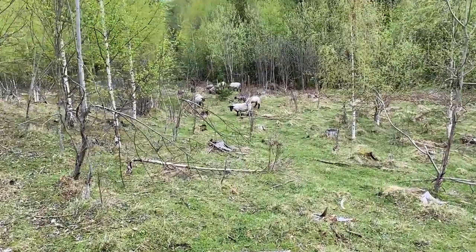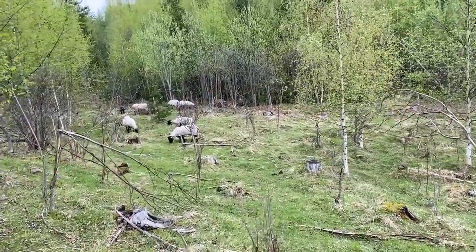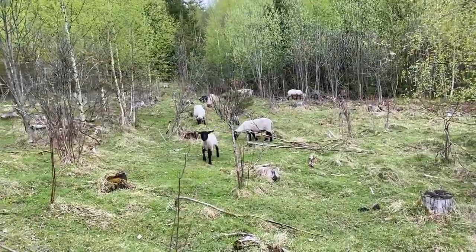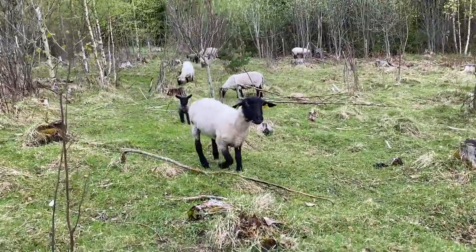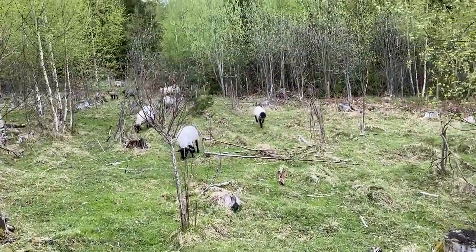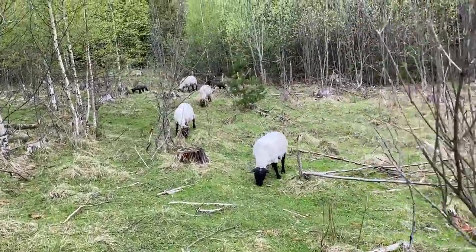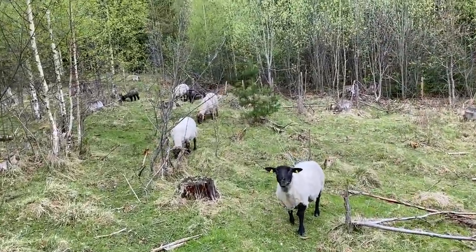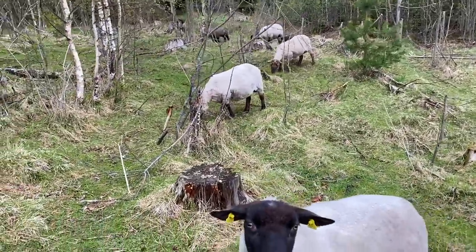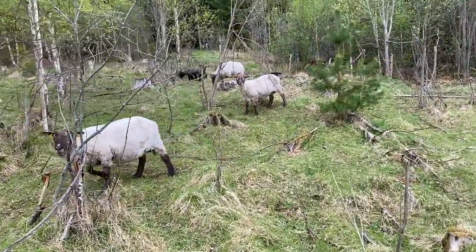So sheep have trimmed this down. I would say whilst there's still food they can eat, they are overgrazing by staying in here longer than 3 days. So that's the rules of grazing. It's all about how long you stay, how long till you come back. And we've been here a little while now, so we are technically overgrazing. That's fine. We're not concerned by that because this is just a temporary staying until the grass is getting going.